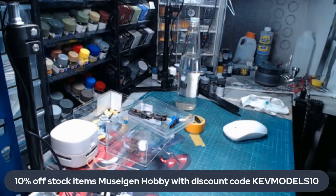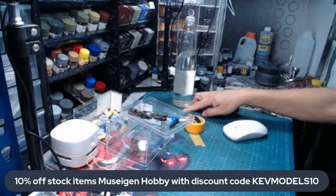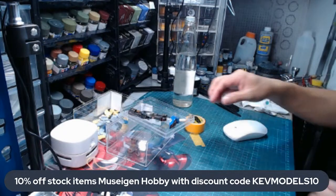Okay, what else do I need? Yeah, I need my microphone, my headphones actually. Okay, it's done. Ooh, look at all the little flying ants. They're everywhere. It's an invasion.